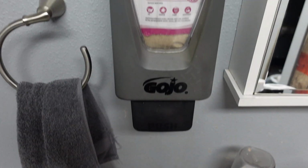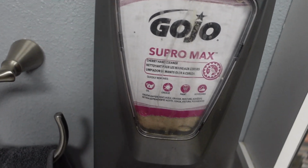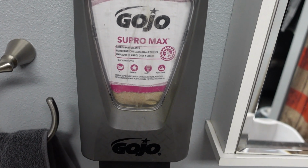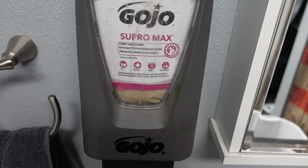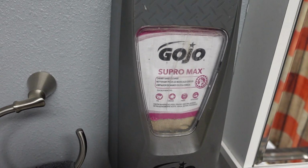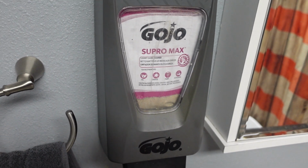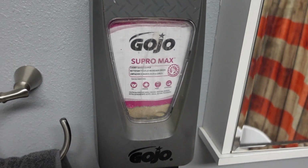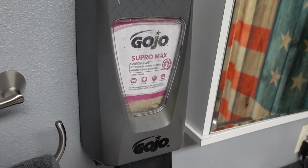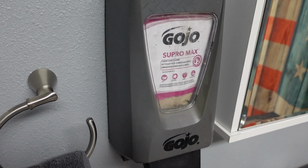But absolutely, do yourself the favor, and this soap is stupid expensive. It's $30 or $40 for this pack, but this will last me years. I think a pack lasts me a little over 2, maybe even 3 years, just for my own use, for one person. So don't get freaked out by the price. It does take a while to shop around. If you're ordering from Amazon, it takes a while to find the best deal, because a lot of guys try to screw you. They'll try to charge you $80 to $100 for a pack of this soap, or they'll try to force you into buying like a 6-pack or 12-pack. That'd be enough for the rest of my life.